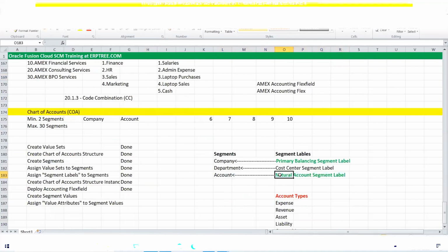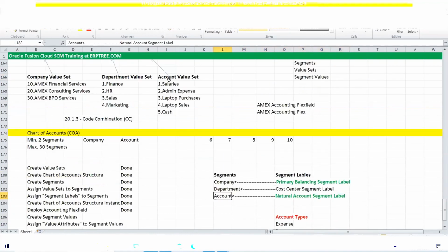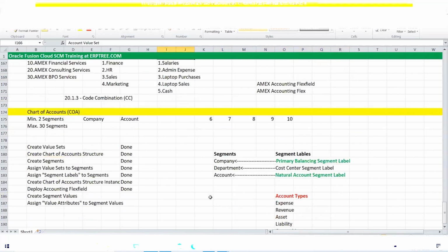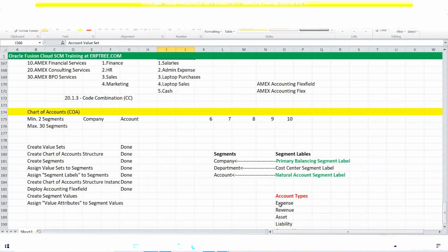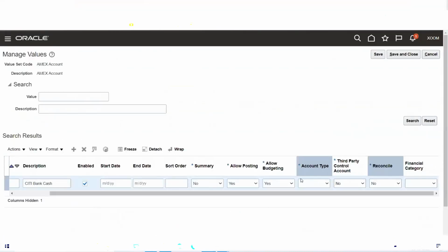Because of this natural account segment label, for whatever value set we assign to this segment, the values you create in it get these 4 additional value attributes added by the system. That means we are able to see these 4 additional value attributes for account segment values or the account segment related value set. This is what we have to understand.